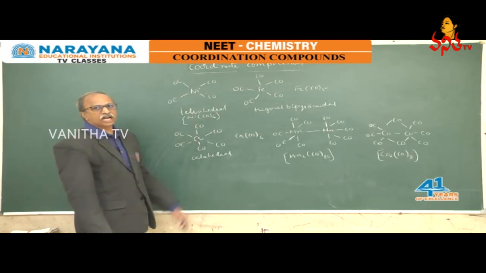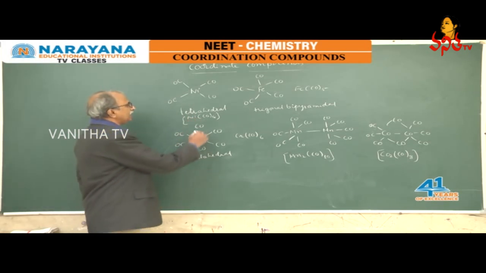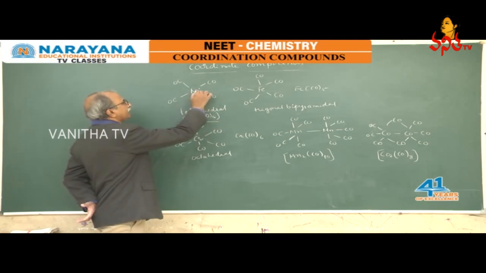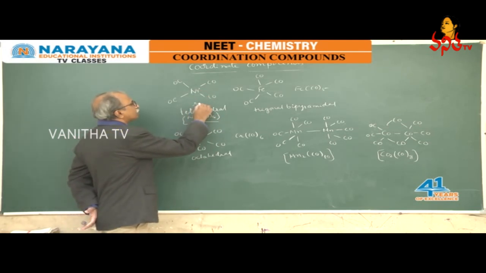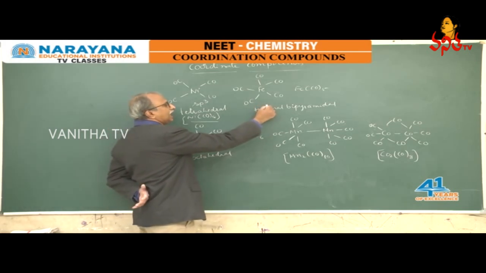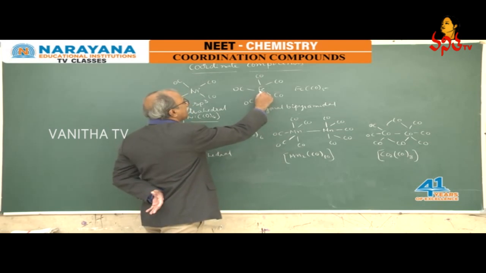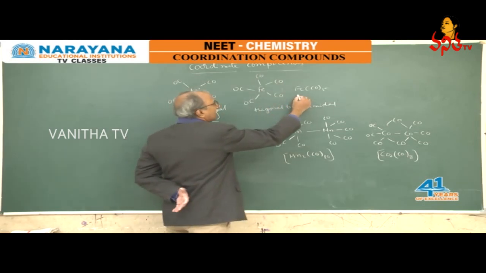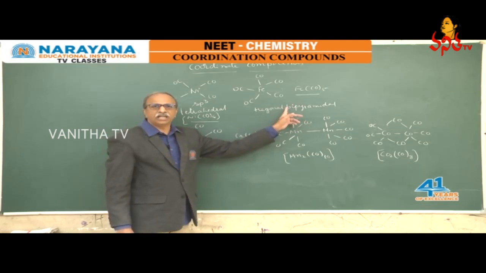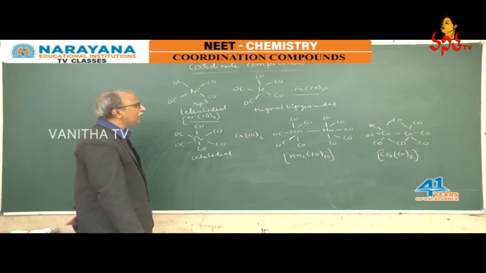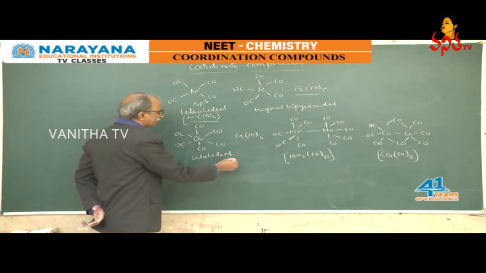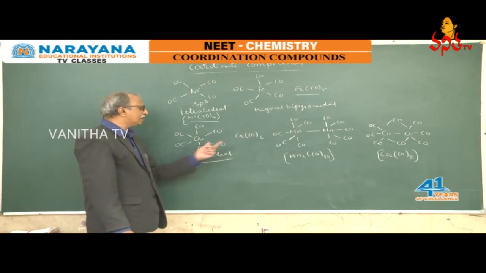Some examples of these metal carbonyls: nickel carbonyl, Ni(CO)4, where the carbon monoxide is tetrahedrally bound around nickel. This one is tetrahedral, so we can say the hybridization is sp3. Whereas in iron carbonyl, iron is surrounded by 5 carbon monoxides, Fe(CO)5, and the structure is trigonal bipyramidal. Another one is the chromium carbon monoxide complex, Cr(CO)6, which is octahedral. The coordination number is 6, so octahedral.